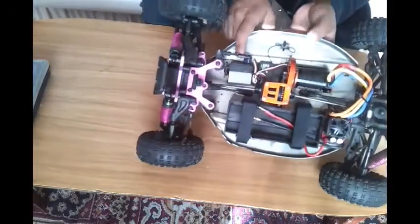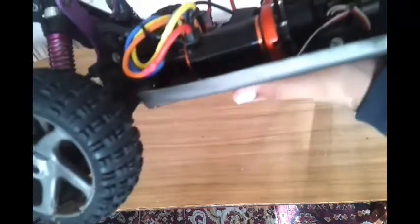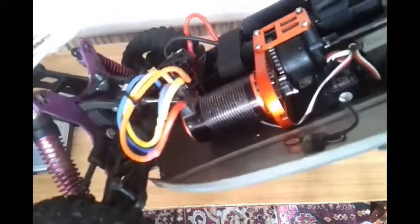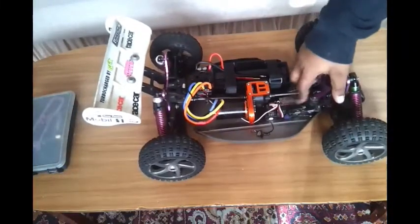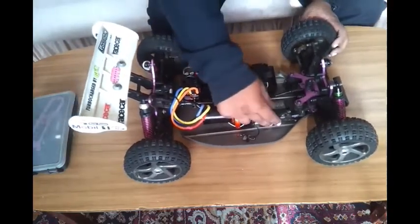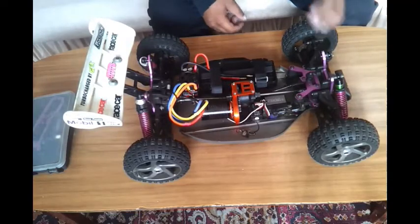As you can see, I haven't used my servo plate. I just mounted it straight to the chassis like that. I just used some standard 1/10 scale servo mounts, and it's alright. I did add some rubber doofers underneath. Well, you could call them rubber spacers, so it just gives it that bit of slack, so when you go for a high jump, it doesn't feel that much of an impact.